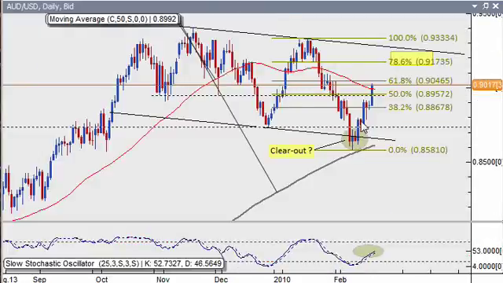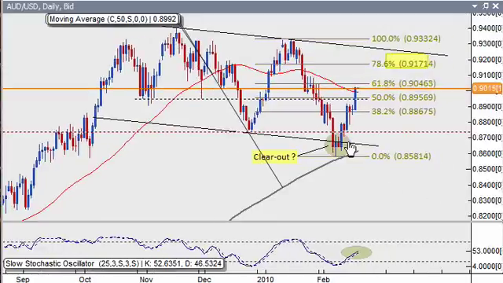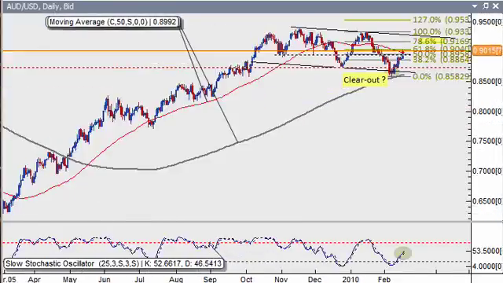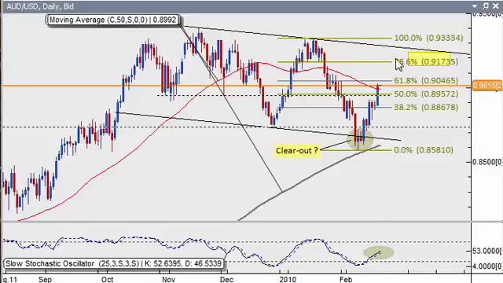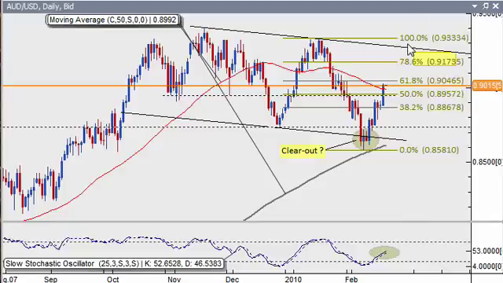Now looking at the daily, we see that this bullish phase, the stochastic is already showing this taken off. So we have a projection to the 0.92 area, around the 78.6% retracement. So that the market is staying within this consolidation pattern, and being that the previous trend was established as uptrend, we should anticipate a possible break to the upside. So don't be too quick to anticipate reversal right away. The possibility of a further continuation is always going to be more likely than a reversal within this bullish context. So at the moment, there's some short-term bullish outlook with possible intermediate-term bullish outlook as well.